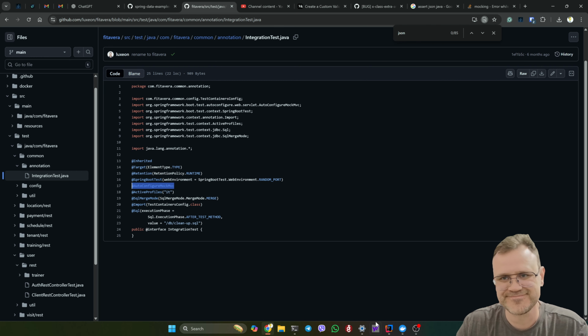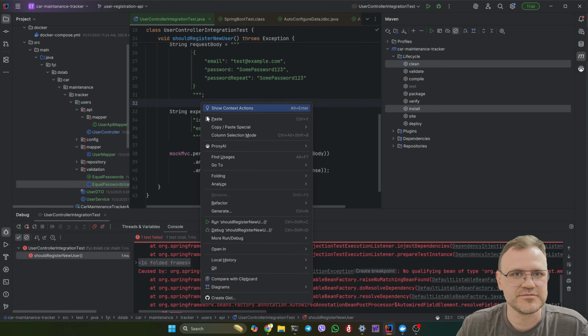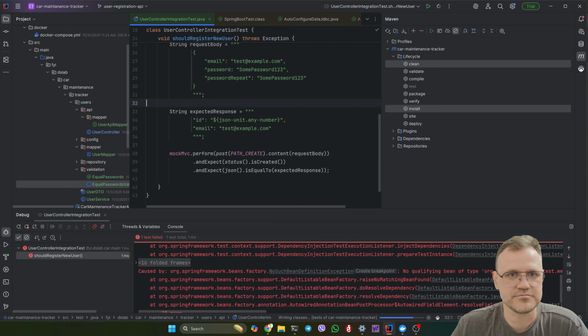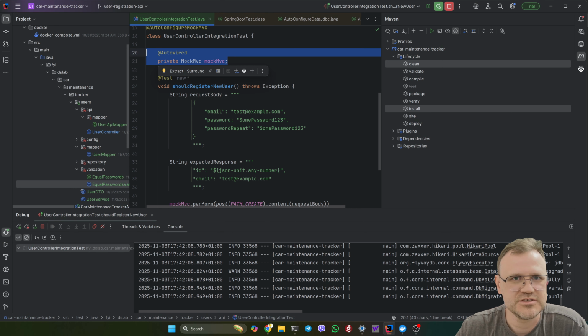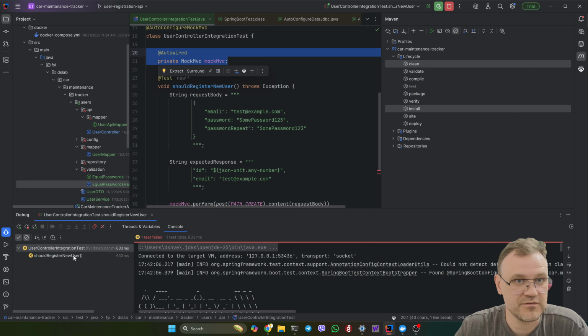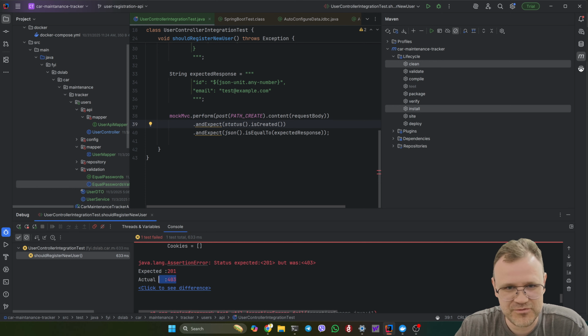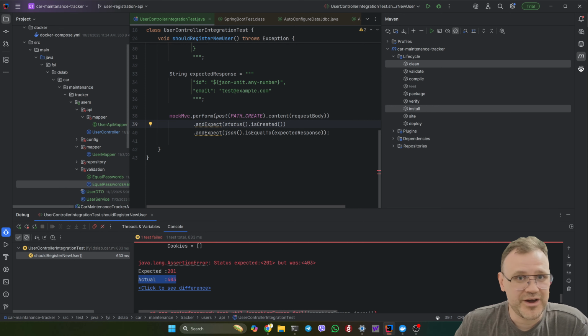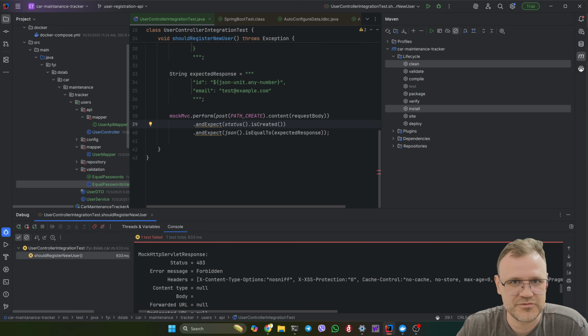Yeah, that's right. Okay. Now the mock MVC is defined, everything should be fine. But only at first glance. We need to configure the security part, because we've got a 403 response back.